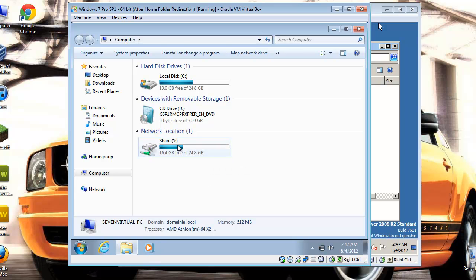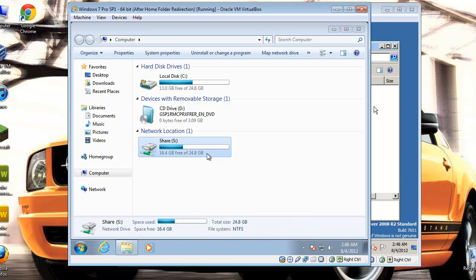One thing I'd like to mention is that this can be done from any computer. It doesn't necessarily have to be from the physical server. You can actually just have a Windows 7 computer dedicated to be the file server that has 2 terabytes or 3 terabytes or more of space on the hard drives, and perhaps set it up as a RAID 5 to back up all of your information and to increase speed. RAID 5, we'll talk about that later, but essentially it's a way to have fast hard drive reads and writes, as well as backing up those drives by using a mirror drive. Anyways, so this shared drive is ready to go.